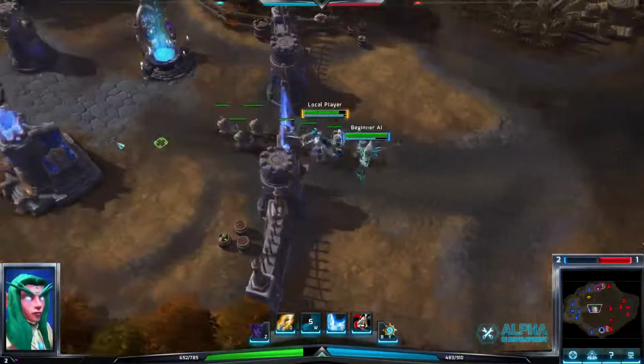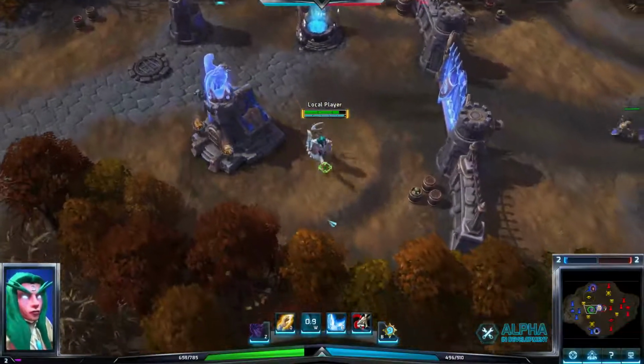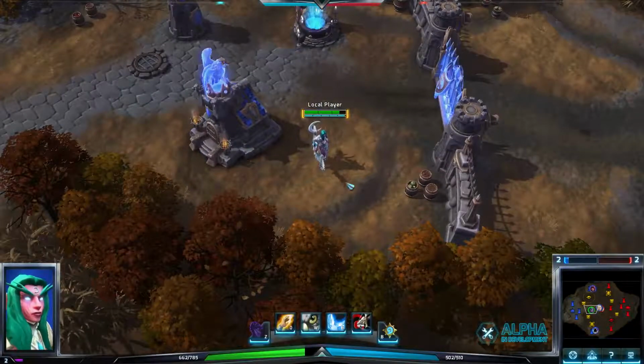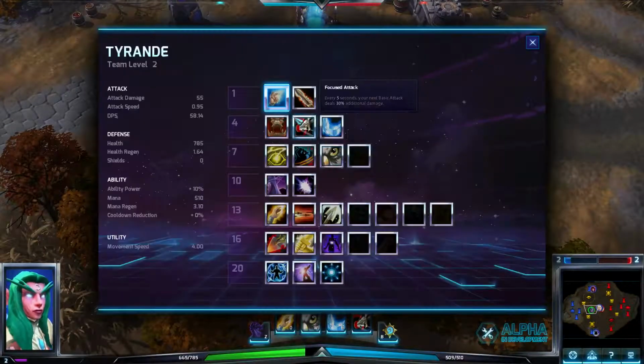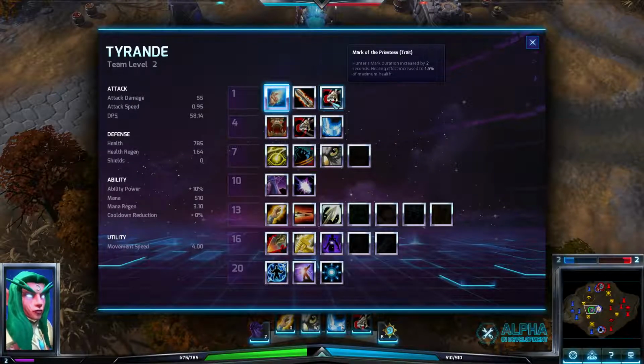Seems like the only person who needs heals right now is me. So let's go back here and let's take a look at my abilities from the safety of our fort. Level 1, our options are ability power, 10% ability power, attack damage, 10% attack damage, or Mark of the Priestess trait. Hunter's Mark duration increased by 2 seconds, and healing effect increased by 1.5% of maximum health.